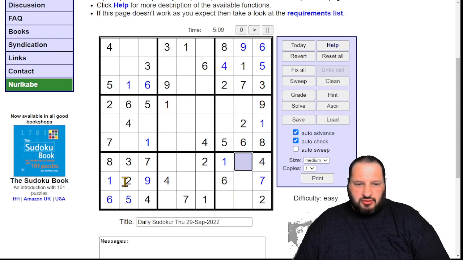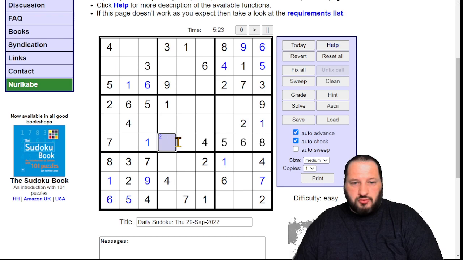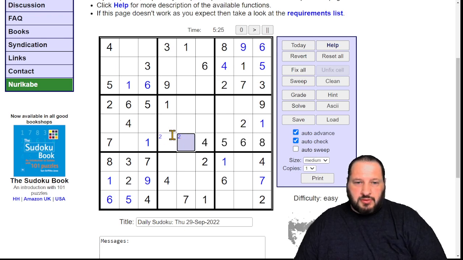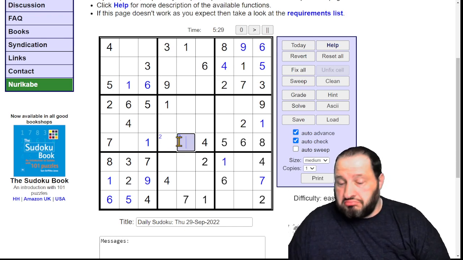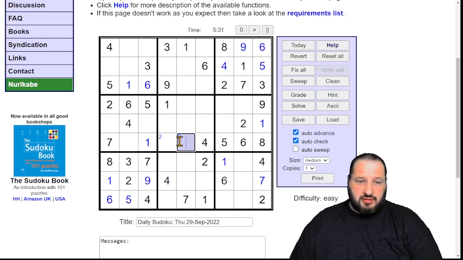Let's look at our 2s. We've got a 2, a 2, a 2. We've got our 2 here. Now this middle one does not have a 2, so we have a 2 across the top. We have our 2 across the middle. We don't have our 2 on the bottom. Okay, so I'm going to look down below and up above. Nothing to cancel that out, so I'm not sure which one it is just yet.